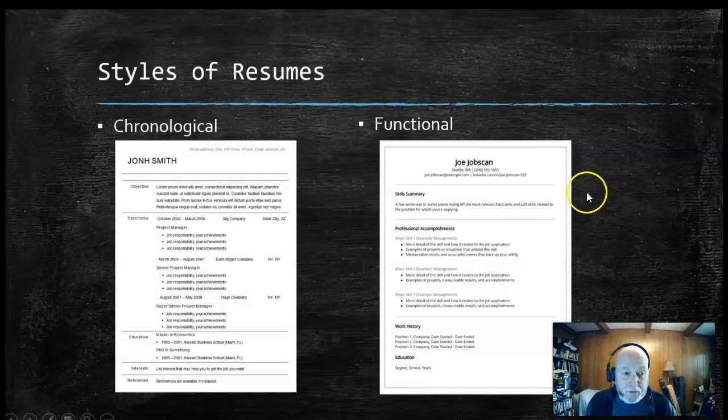So let's talk a little bit about resumes. There's basically two types of resumes out there. One of them is chronological, the more traditional type that people with a lot of experience, I should say applicable experience, might use. In that resume, we put together an objective of what we're looking for, then a latest-to-oldest sequence of all the jobs that we've had, typically describing the time frame, the company, where it's at, and some comments about what the responsibilities were.